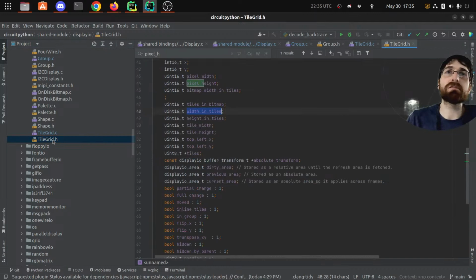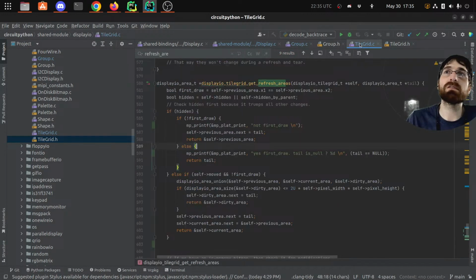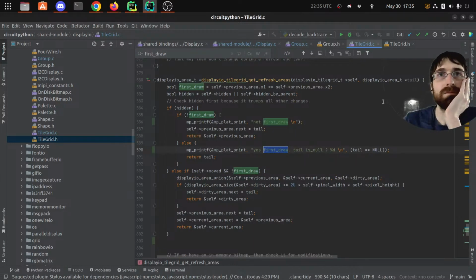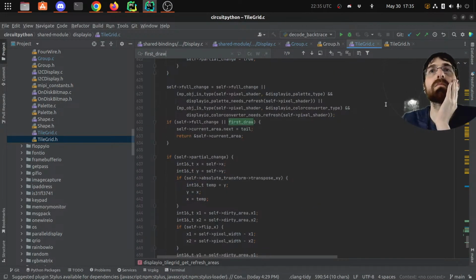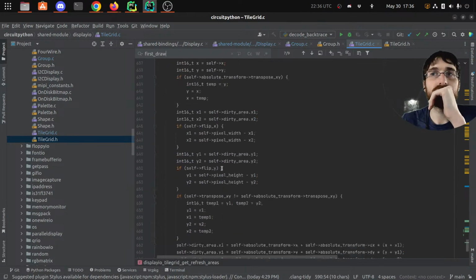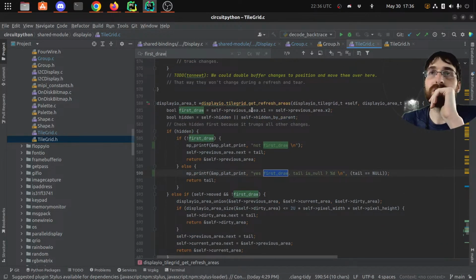I do not get what first draw is supposed to do. Listed in previous area. Full change or first draw. They're the only places it's mentioned. But what is previous area?